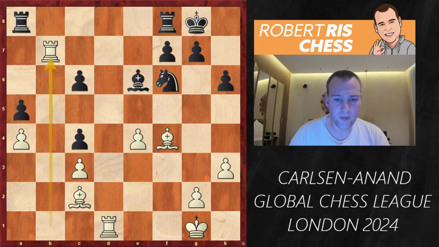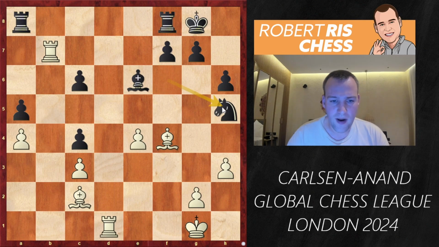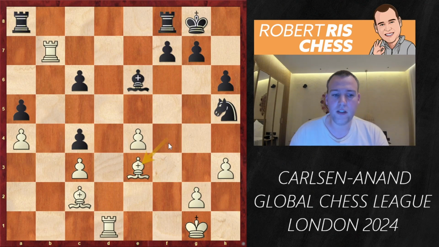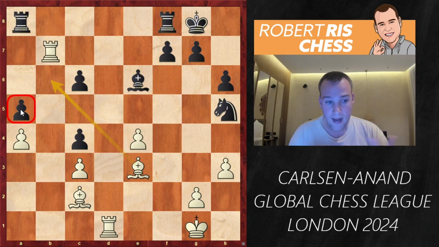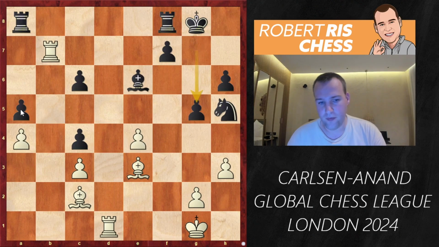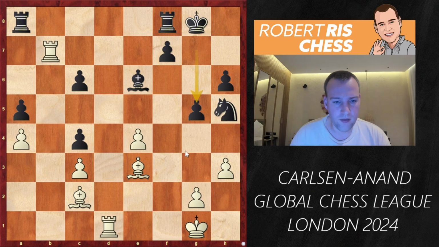Rook b7, the rook comes in, and look at this, knight h5. You're attacking the bishop on f4, and well, there are many squares to go. Difficult to say what is best. To me, the move bishop e3 seems quite logical, as the bishop now still has possibilities to come to b6 at some point and to try to win the pawn on a5. Now, well, first, the move g5 was played. Also interesting. You could have considered other moves as well, but the plan is to get that knight into f4.